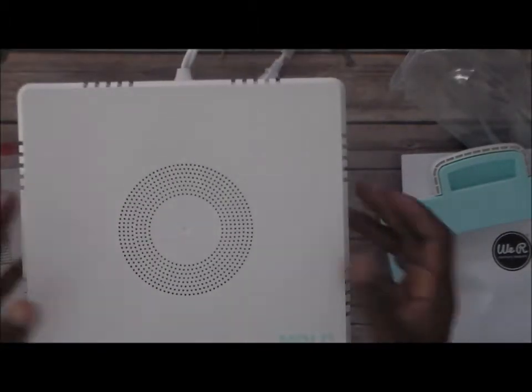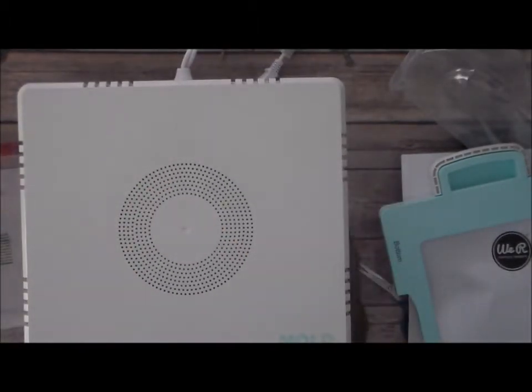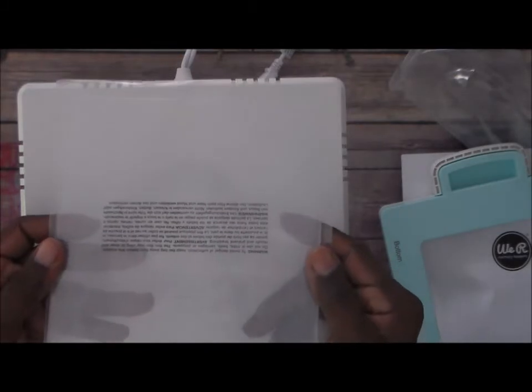I might have to also change my camera angle. I have to take my camera down and put it on a tripod just so y'all can see. But then y'all see my messy craft room, where it looks messy.